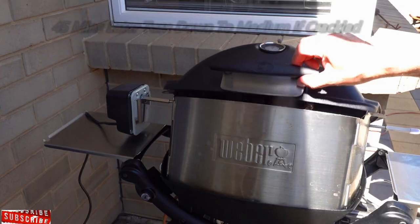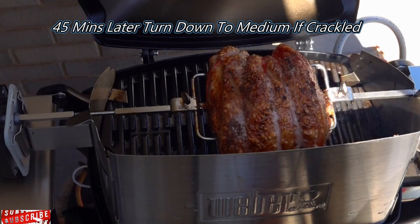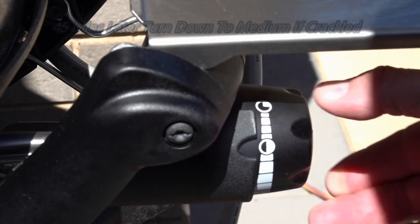The most important thing with your Weber Q is: don't open that lid. You need that lid closed — keep that intense heat in there to get the crackle to the perfect crackle. Our pork has been in just under two hours. It's time to check that temperature. If it's hit 62 degrees Celsius — I'll put on screen what that is in Fahrenheit — then it's perfectly cooked. We'll take it off, let it rest, and give it a taste test.